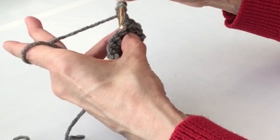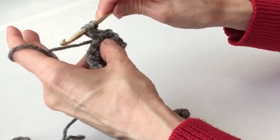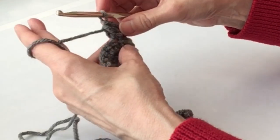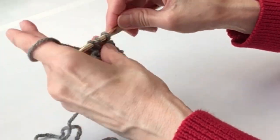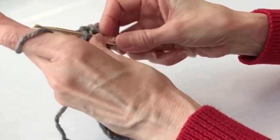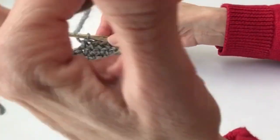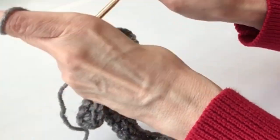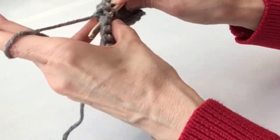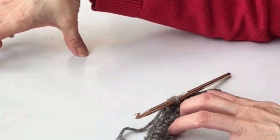Yarn over, insert in that next space, yarn over for 3 loops on the hook, yarn over, pull through all 3, half double. Okay, so you're going to half double all the way across. And this time we're going to do 4 rows of half double crochet. And that is the pattern that you will be repeating. 2 rows of single crochet, 4 rows of half double, until you complete 18 inches in length.